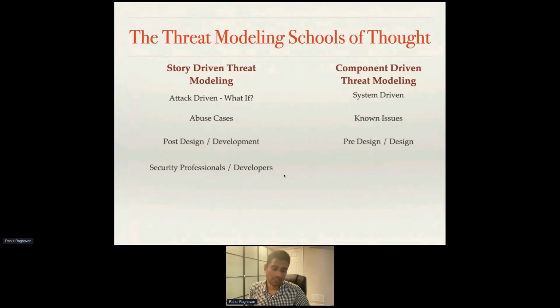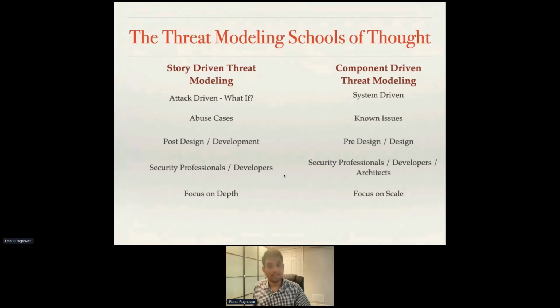By extension of which, the story-driven model is used by the security professionals and the developer personas of product engineering, whereas the component-driven is used by the architects as well, in addition to the security professionals and developers. The focus of a story-driven threat model is on depth. Obviously, you're questioning what-if scenarios. You're looking at business logic flaws, edge cases, and multiple other things. So the focus of this school of thought is on the depth of issues, whereas that in component is usually more horizontal. It's more on scale and more on breadth.